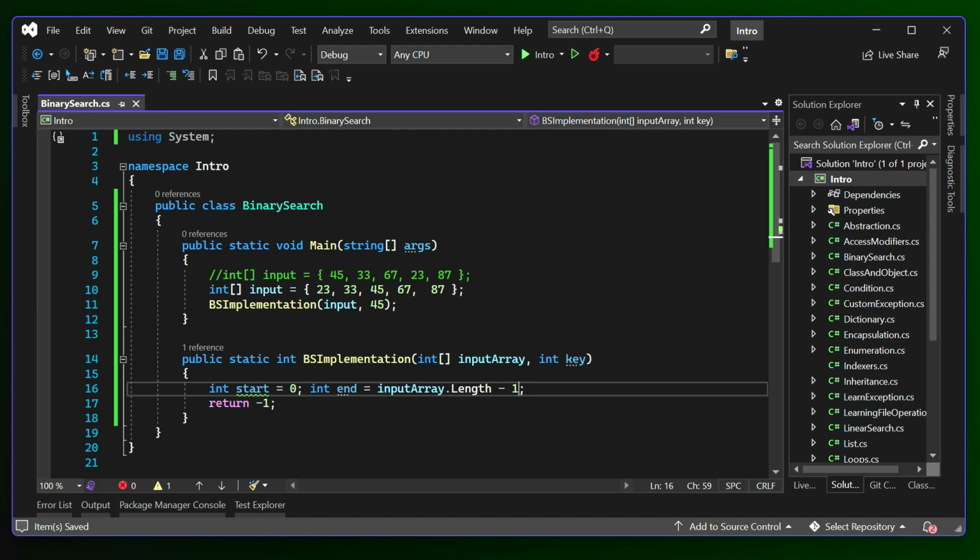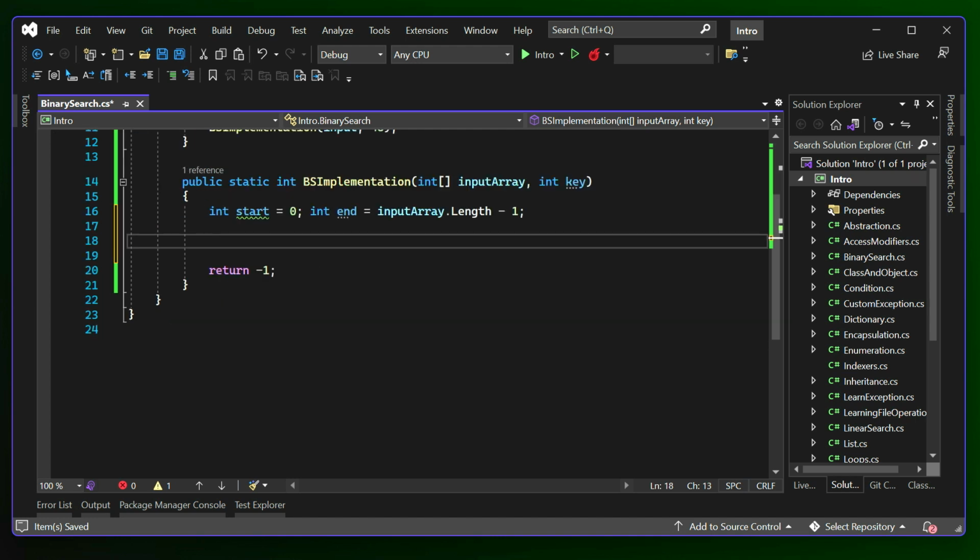This is the start and end. Now we know the start point and the end point. But we need to keep on dividing the collection until I find the value. So how can I do that? A while loop. While the end value is greater than or equal to start.